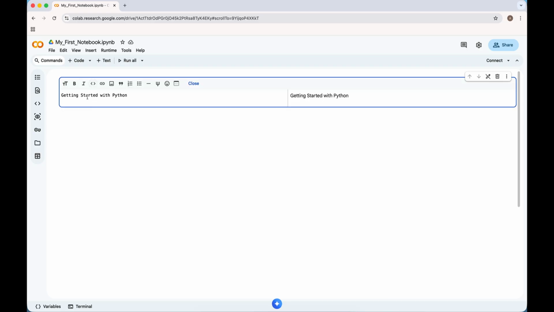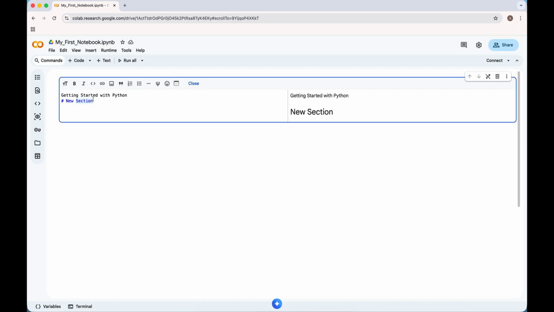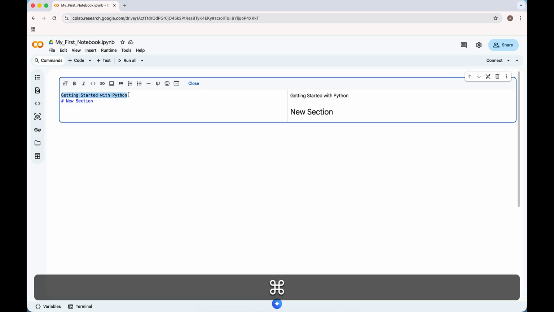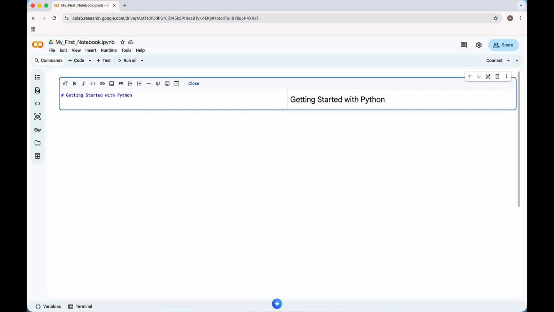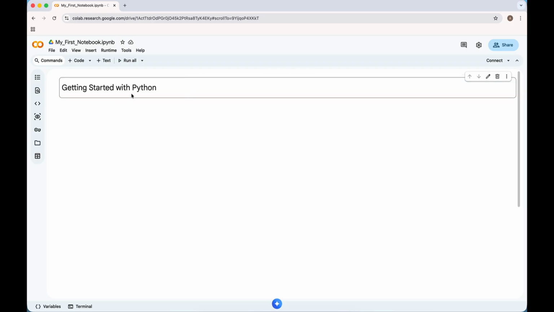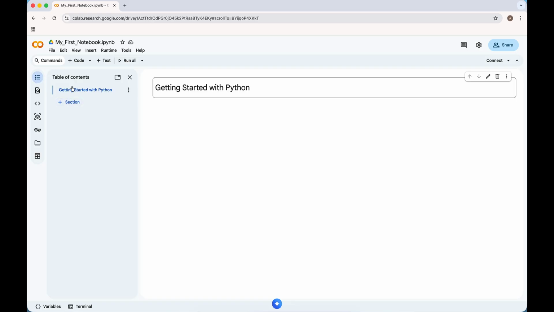You can actually format this text, so you can go here and, for example, make it a new section. The first level section headers are basically a hash mark and then a space, and then you enter your text, which will give you a title. And when you close, this will have a nice title. And the good thing is you'll also get this section header here.